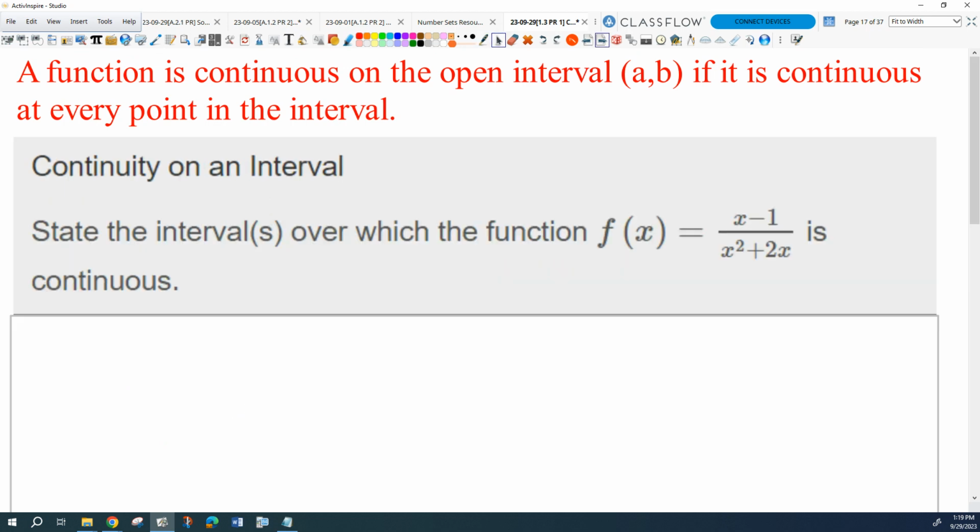Okay, so how about this function then? We've got a rational function. Tell me the intervals over which the function is continuous, and I'll give you a hint. The easiest way to find the intervals where it's continuous is to find the points where it's discontinuous, and those will divide the intervals. So what are the points where this function would be discontinuous? -2 and 0, right? The zeros of the denominator, done. Every place else, it's continuous. Okay, we'll get back to this.